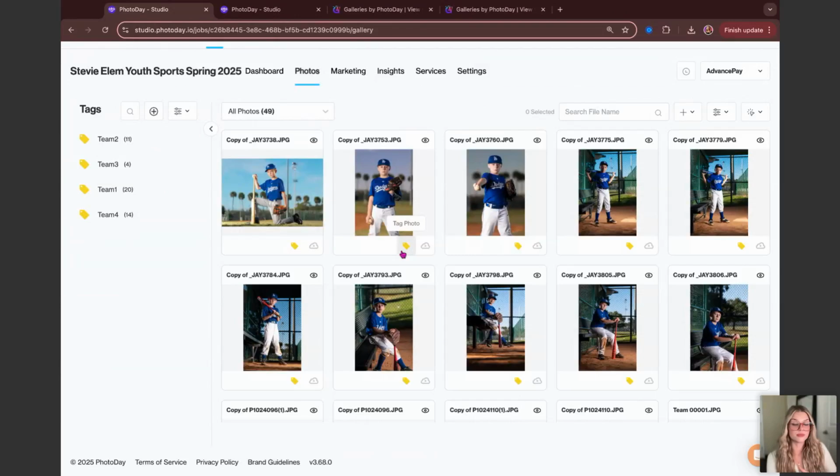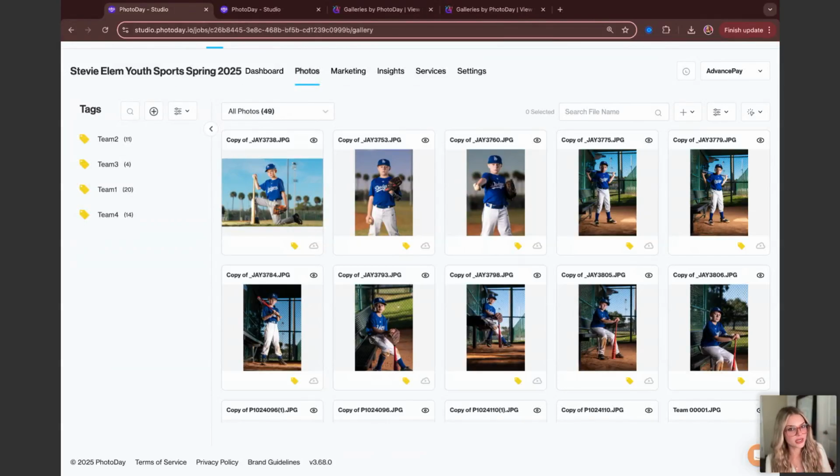But yeah, the images have to be 15 megabytes or under. You want them to be JPEGs unless you are allowing customers to switch the background, in which case they can be PNGs. But that is the simplicity of group or public galleries, is that you kind of just dump them in, and that's pretty much it.